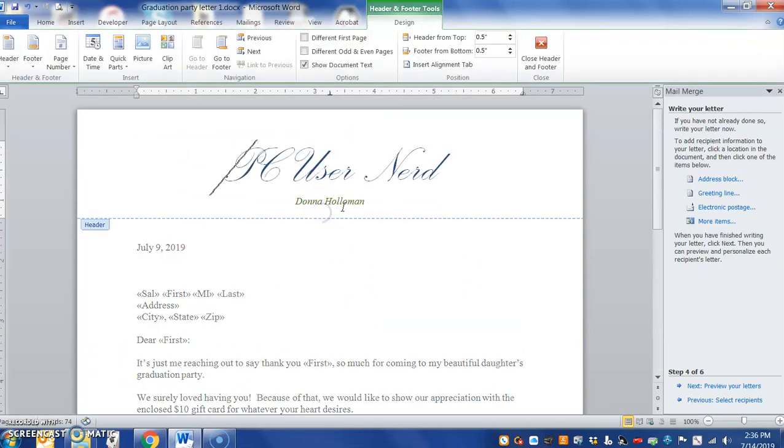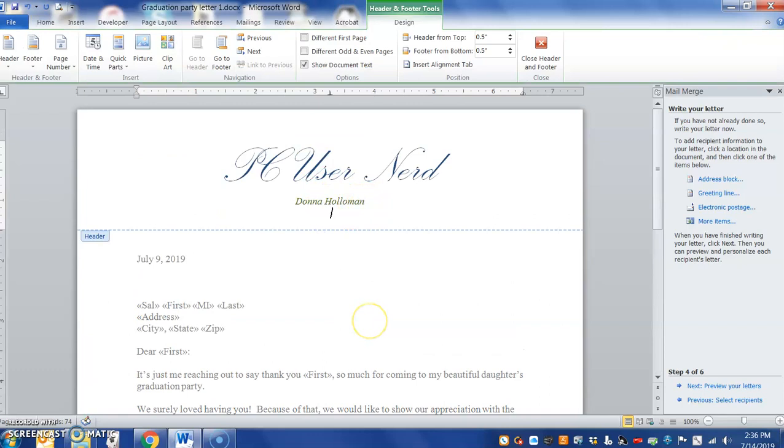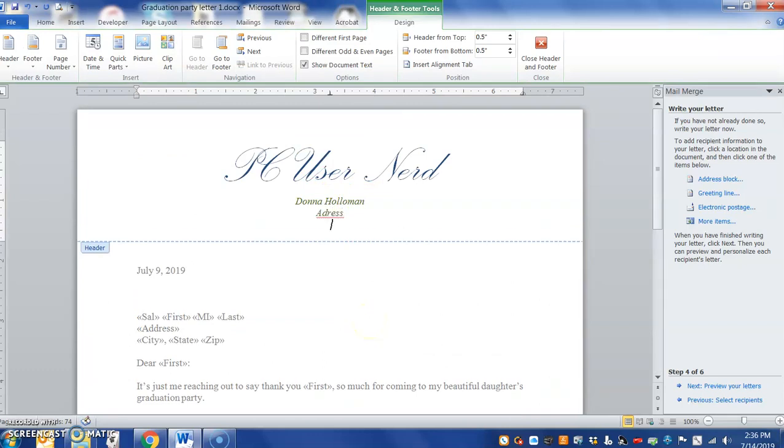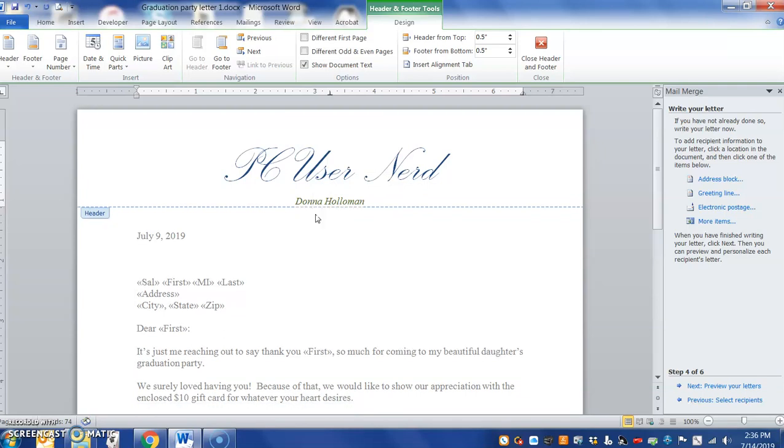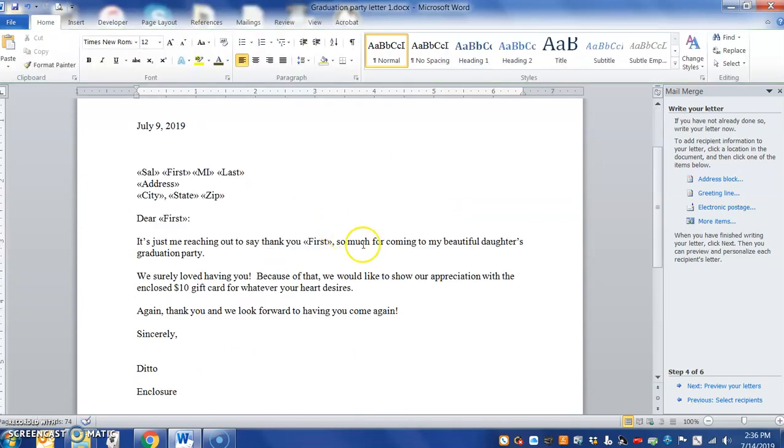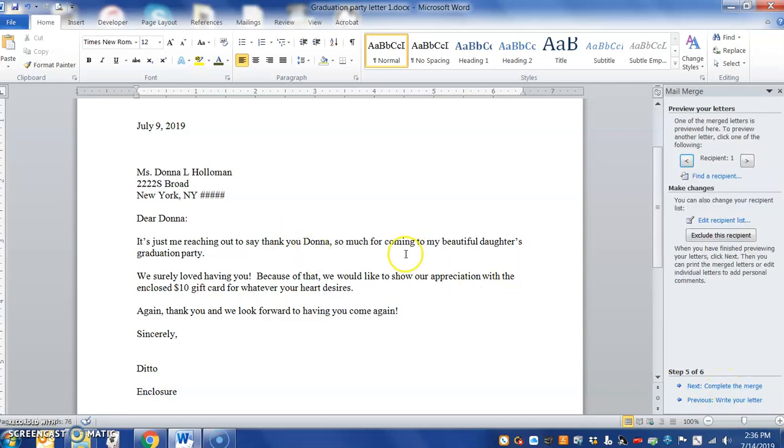You can also put it on the header. You can also put it under your header and say address, blah, blah, blah. But since I have it on the bottom, I will leave it as we see it here. And there we have our letter, and we'll start that letter again, PC User Nerd.